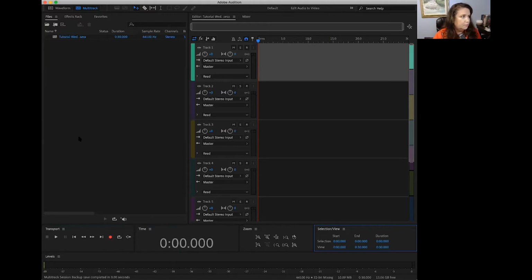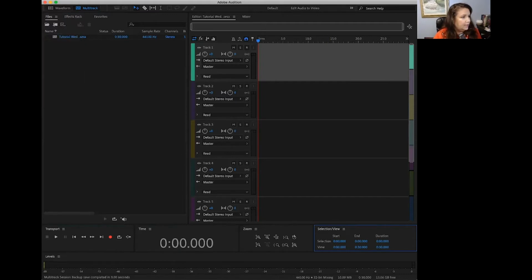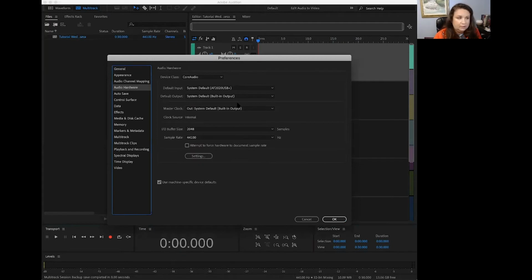So I'm going to go into Audition Preferences, Audio Hardware. And then I'm going to make sure that it is on the microphone that I'm using. You see the default input, and I have it on my AT220 USB. I want it to stay there. Output is just my regular computer. It's built-in output, and that's okay. You have to make sure that your audio selection on your computer is the same as in Adobe. If you're not able to record, that's the first thing I check. So hit OK there.